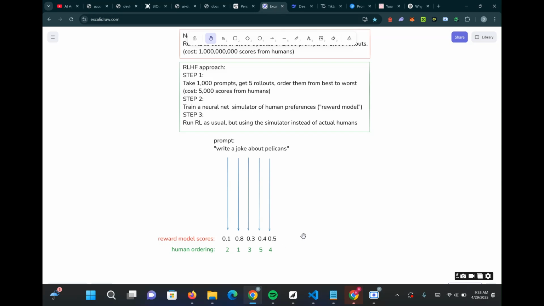Sorry, let me lock in now. What's happening here is we have trained this human simulator, right? And now our model is generating jokes and scoring the jokes with the simulator that was generated from humans. We created a simulator from humans. So when the model creates the jokes and says this is the best joke, we bring a human to look at the jokes that were created. This is a model simulation of a joke.